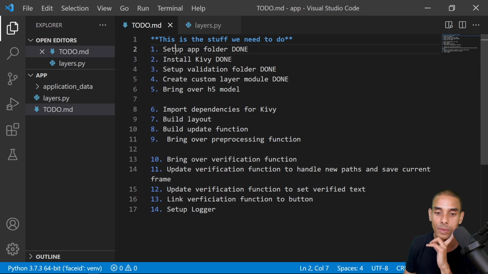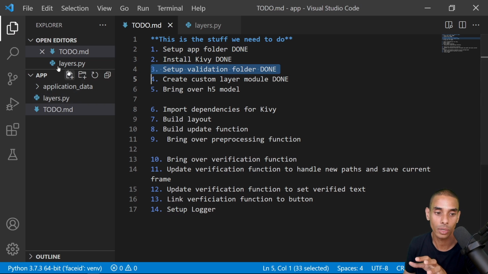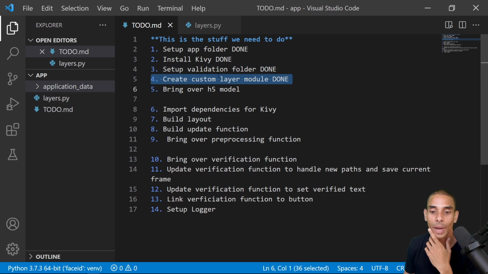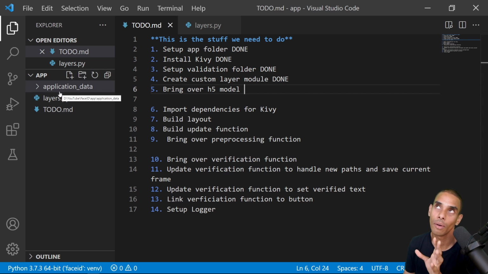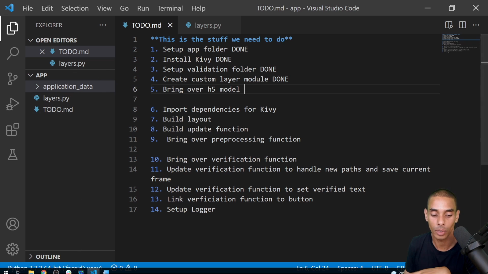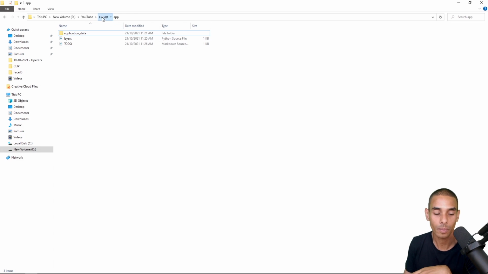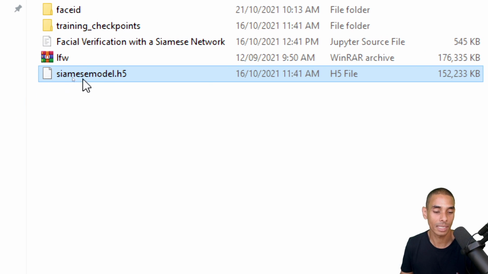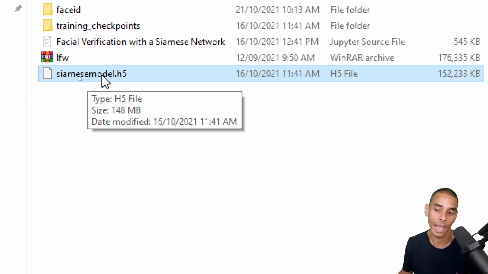So far what we've done is we've set up our app folder, we installed Kivy, and we've created our validation folder, called application_data. We have also created our custom layer module. Now, we've got another easy task here. We just need to copy over our H5 model from our root folder into our app folder. Remember when we finished training our model, we got this model called siamese model.h5.